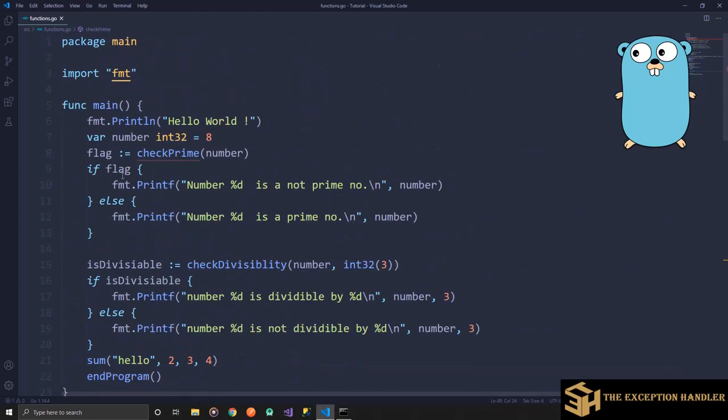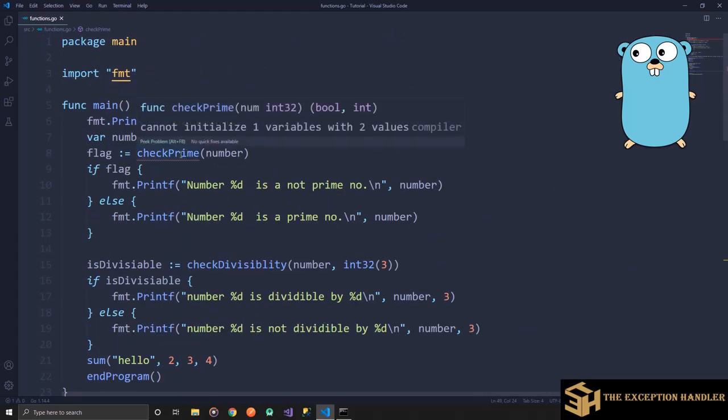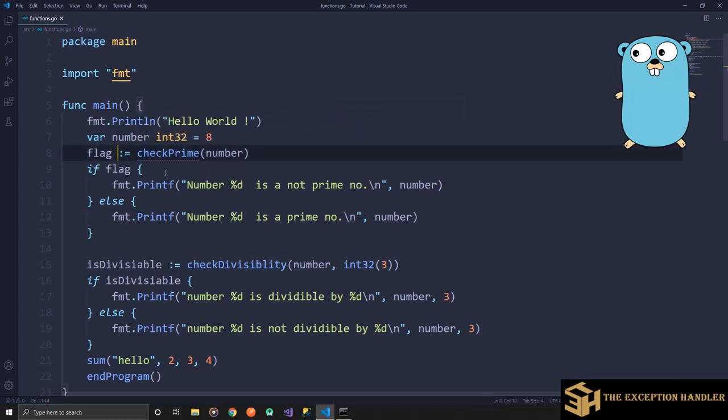Now, whenever I'm accessing this, it says cannot initialize one variable with two values. So what I can do is I can have count over here, and this count also can be printed.